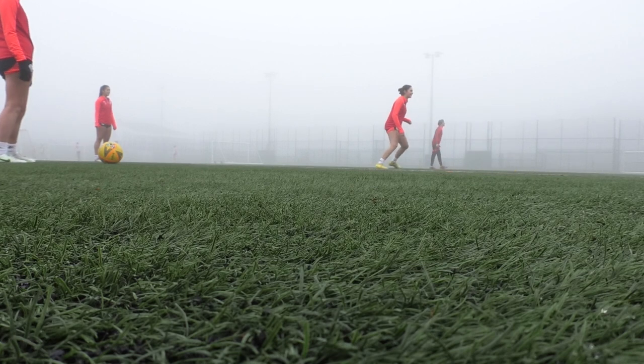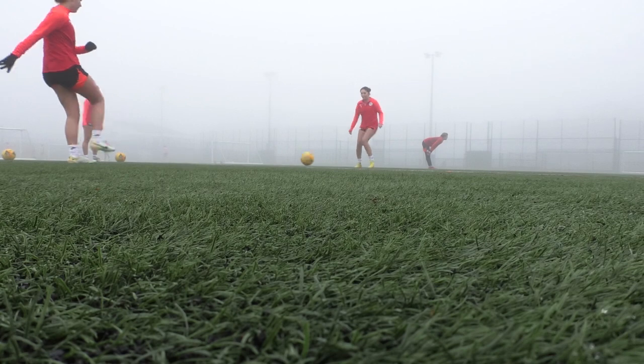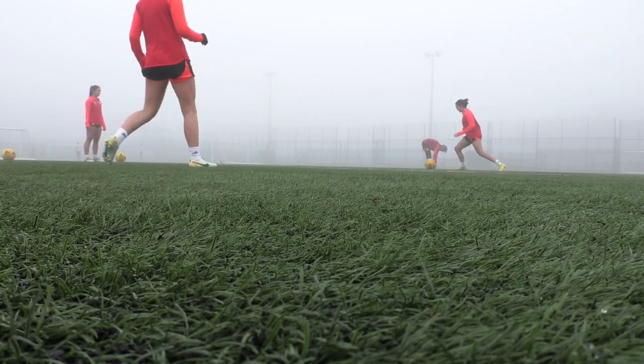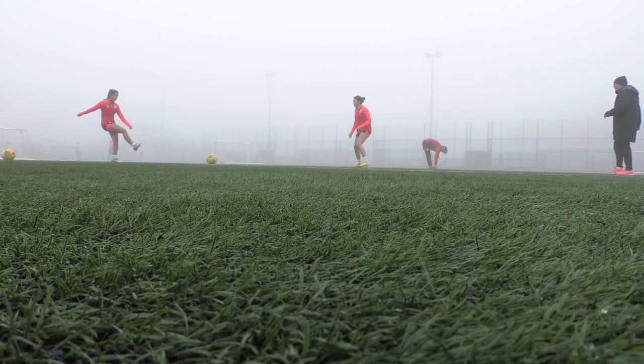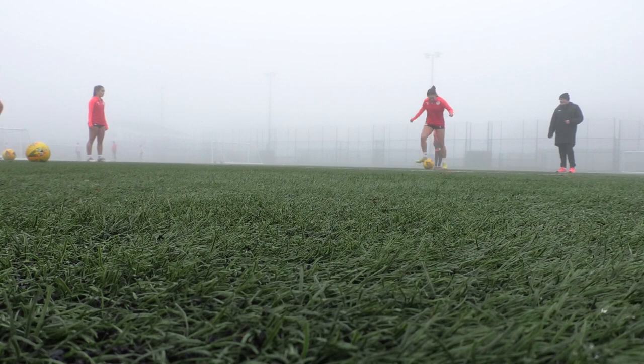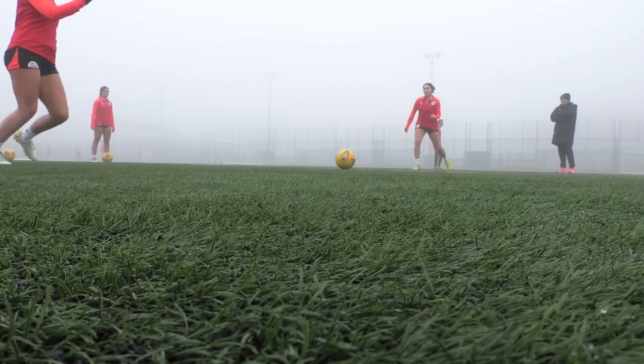Touch to touch. Drop. Switch to play. Good. Forget to drop back, it gives you more time. Drop back, that's better. You've got more time to do that. Try and work both sides. Good. Remember, come forward, drop back.